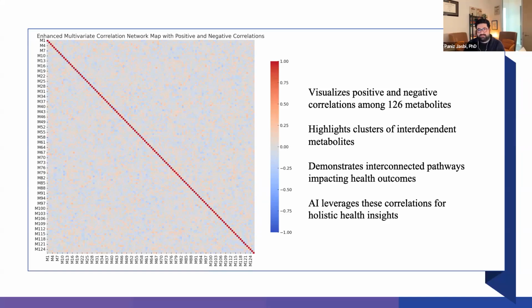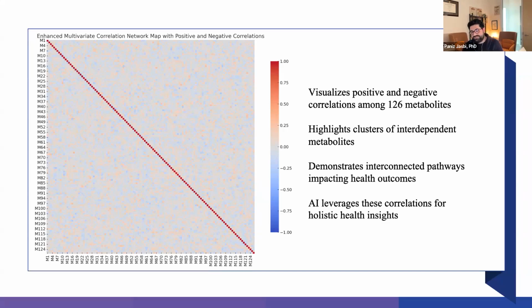This is, again, showing that the human brain might be able to handle one metabolite, two metabolites, maybe a couple dozen metabolites and their levels individually. But the human brain will struggle to identify the patterns of these metabolites across pathways. The human brain will also struggle to make meaning of these correlations. One metabolite might be high, but if its correlation with another metabolite shows that this is, in fact, a healthful increase, and that it's okay in this instance for this metabolite to be above the reference average set for it, the interpretation and then subsequently the intervention that follows will be completely different.